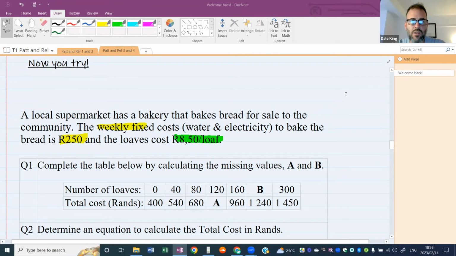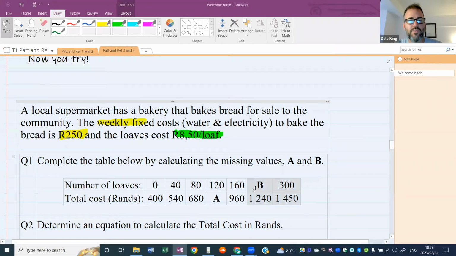Let's have a look and see how we can do this. Now, I'll be very interested to know how many of you used the table to try and figure out your answers, or how many of you used a formula. I'll be very interested to know, because a formula is real easy to use here. And these last 2 columns are a little bit different to the first 5. Okay, so I'll be very interested to see how you guys did this. I'm sure it would be easier to use the formula.